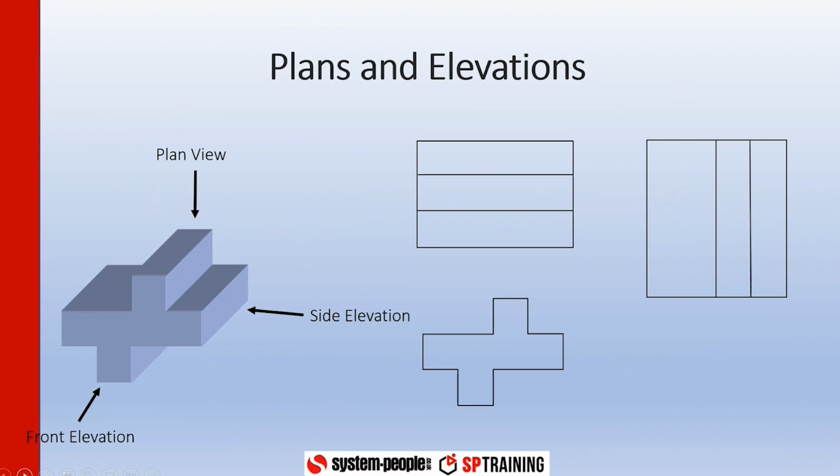We've got this shape here, and we've got to decide which one of these 3 drawings is the plan view, the side elevation, and the front elevation. Well, if we look at it very carefully, our side elevation, if we look to the side, we're just looking at 3 rectangles in front of us. With our plan view, we're looking at 1 wider rectangle and 2 shorter ones when we're looking down from above. And our front elevation, we're looking at this skewed shape like this because that is the angle we're looking at it.